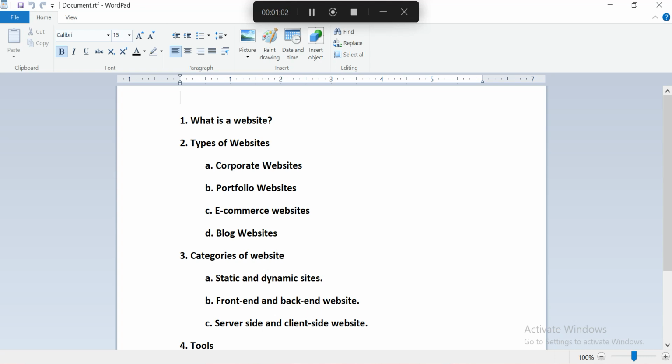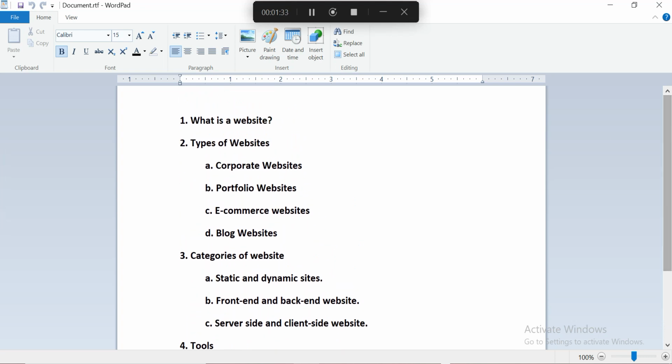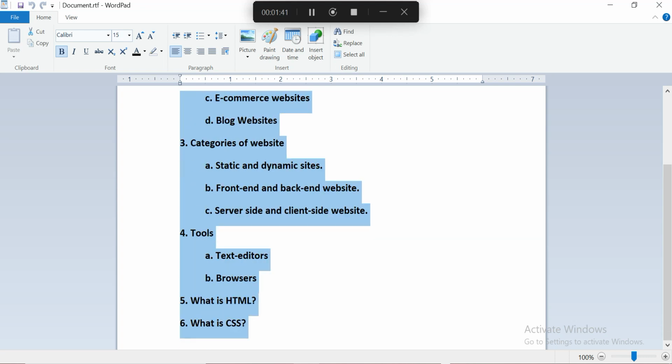Now a web page is, as I've already said, a functional part of a website that gives information about whatever service that website is offering. It is going to be particular to that organization or person or whoever. So I'll be using a simple outline to explain these not so complex things that pertain to websites, which I've just highlighted.